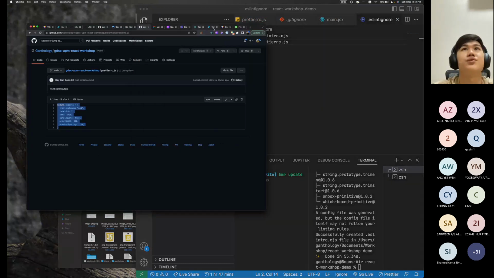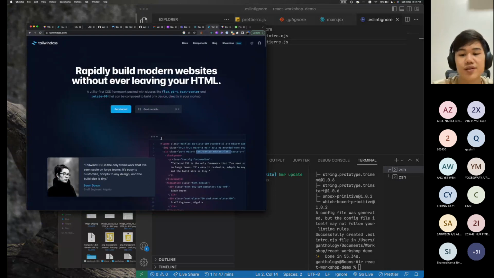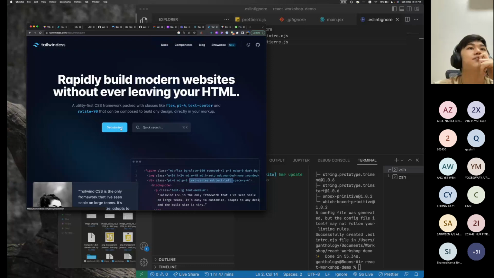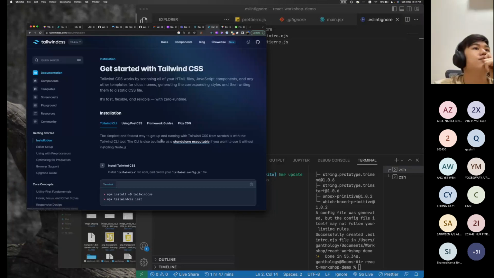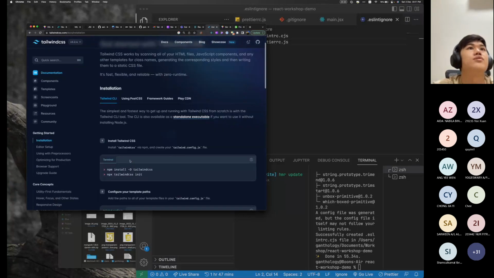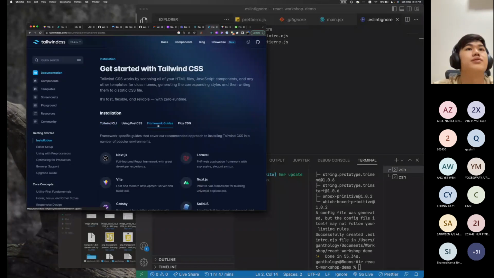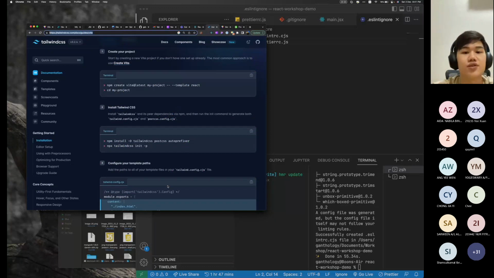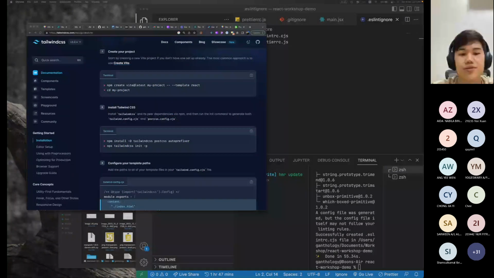Now, I would say we'll go into setting up Tailwind so we can start today's workshop. So let's just go here and sync it. You guys can copy the code from here.